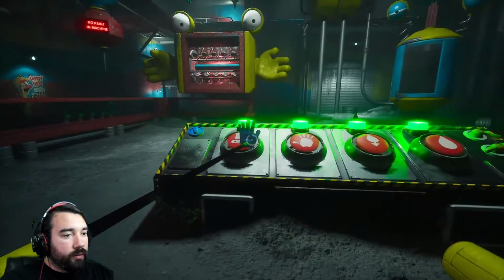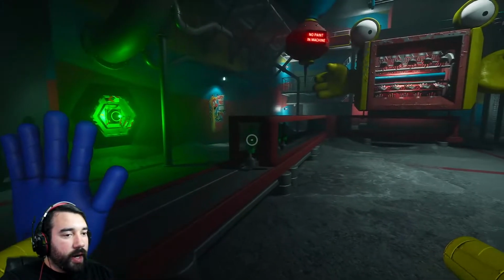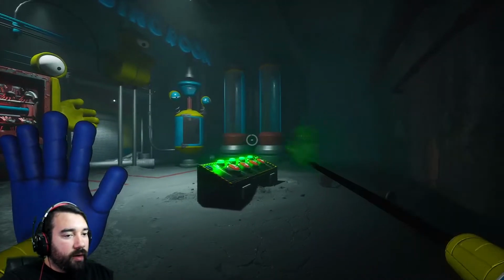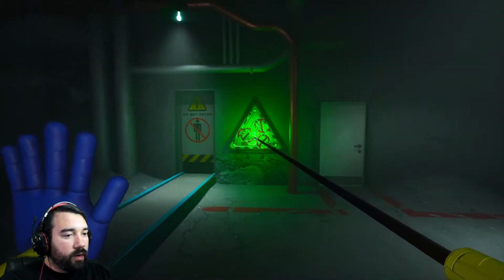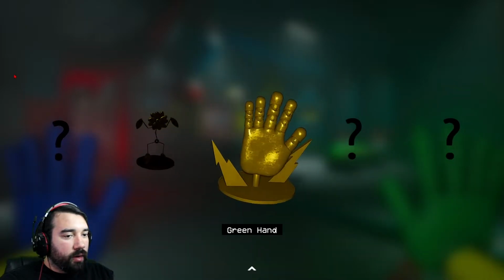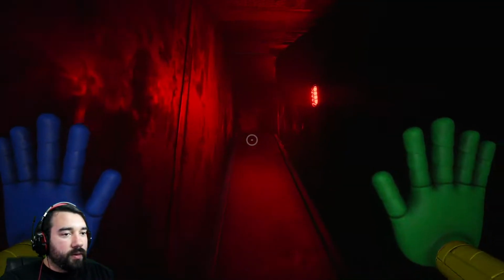And now what? Move the line. And we get our hand. High five. Yeah! We get a hand. And now we can do the thing from the trailer. Yeah, awesome. Oh, I didn't look at the treasure that we got. I think we read this note already, right? Green hand. Oh, that's cool. Okay. So we can come here now.